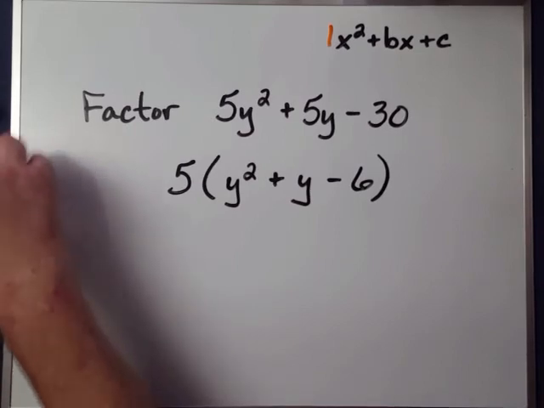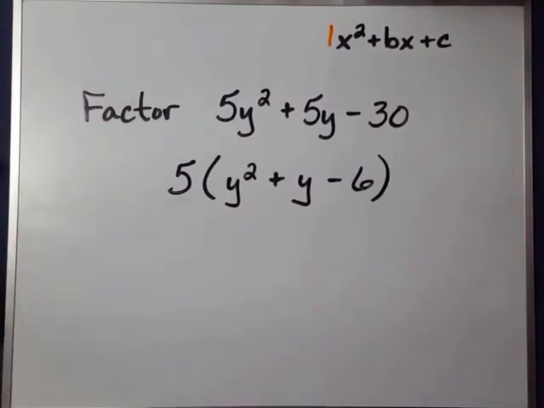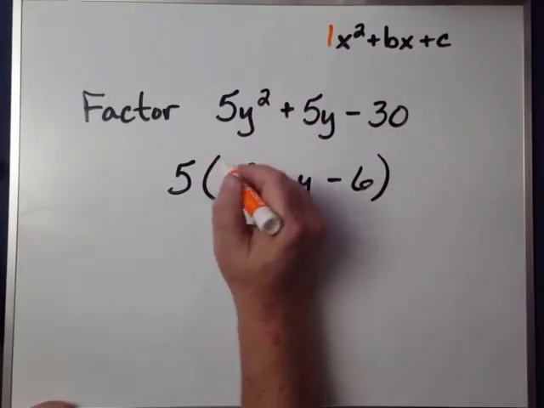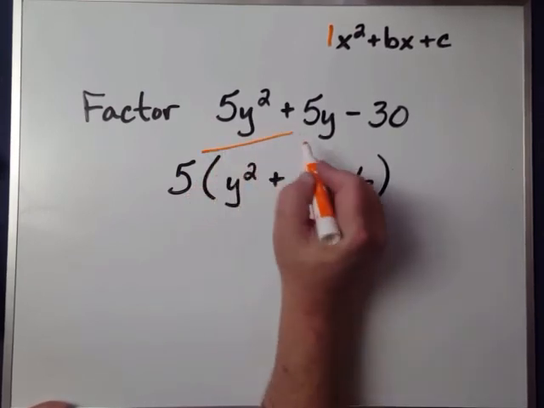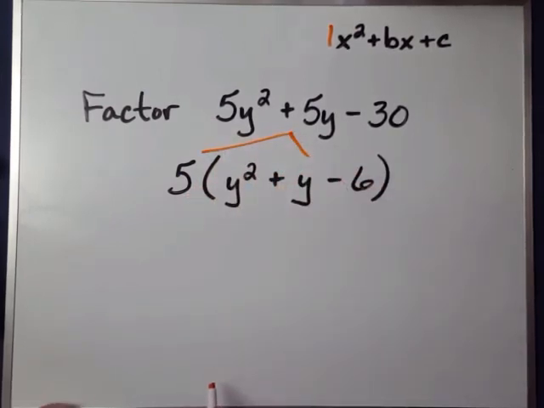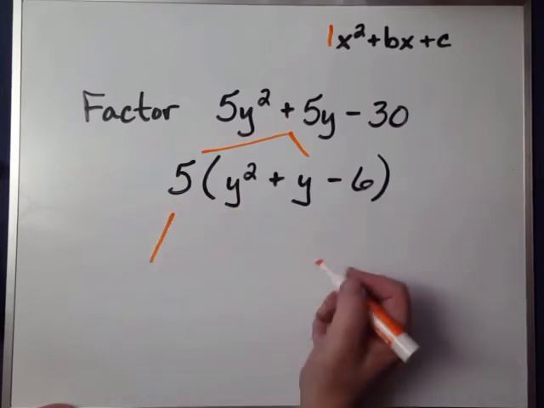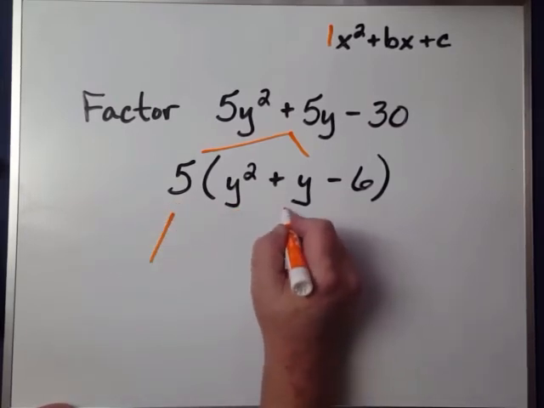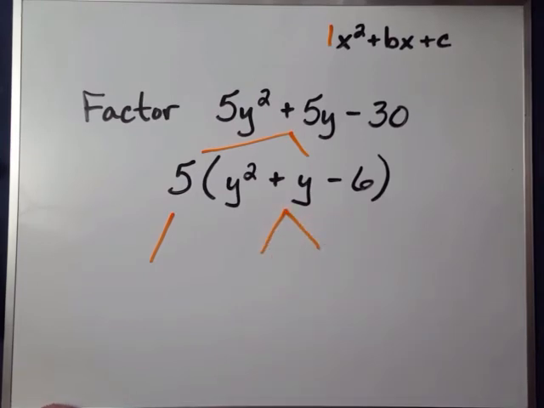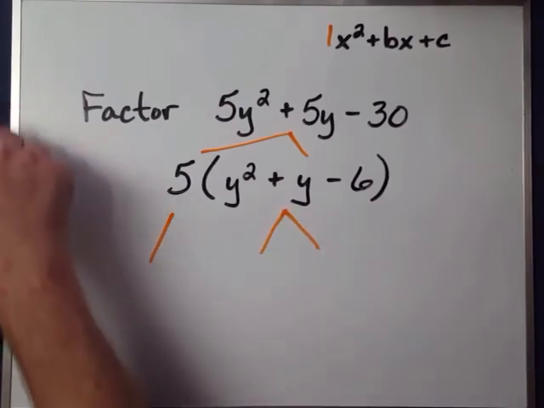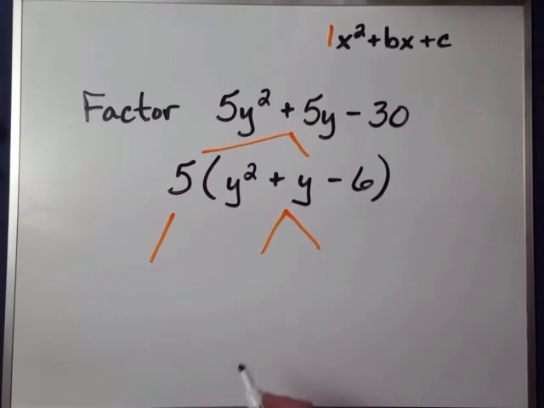Now what have we done so far? So far we've taken this trinomial and factored it into a monomial and another trinomial. There's nothing else that can be done with this 5. He'll come on down, and we're going to see if this trinomial will factor further. That's what we mean by factor completely.